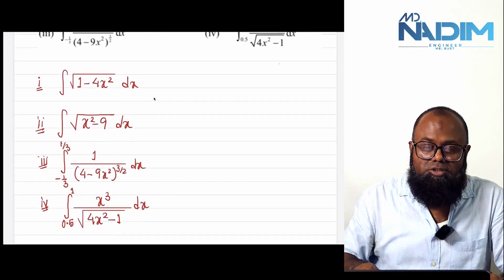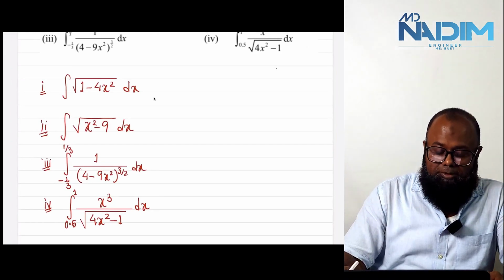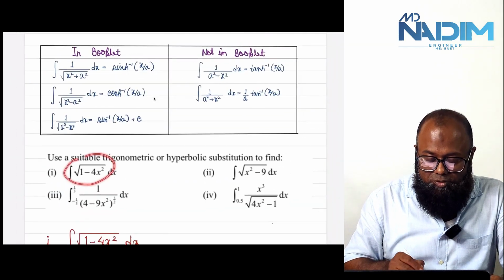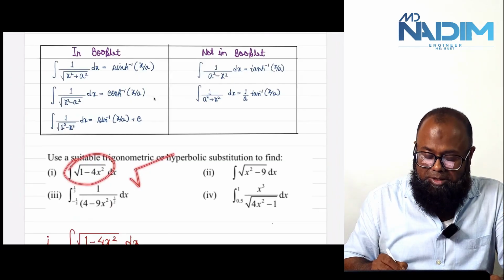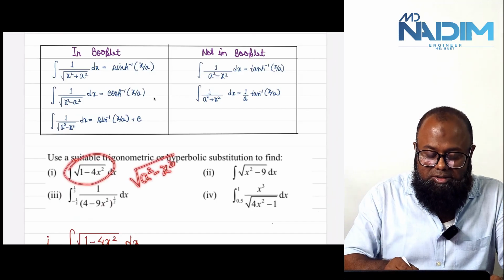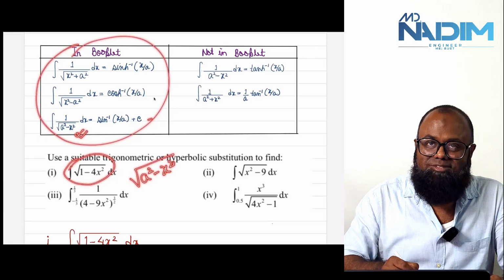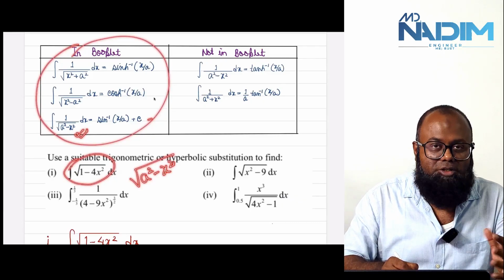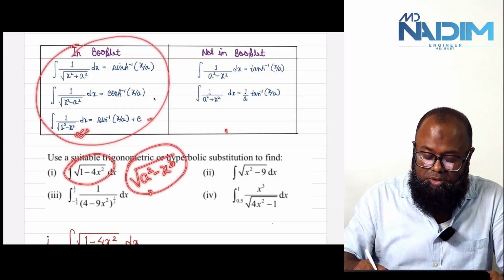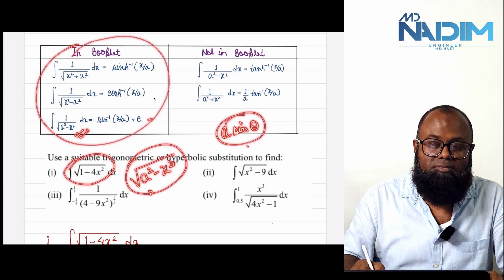First of all, I will teach you how to guess the formula. Now, let us check. This is the first one. The first one is root over 1 minus 4x squared. That means it is of the format root over a squared minus x squared. Now, look at this. Root over a squared minus x squared matches with this. It is in the denominator, no problem, but look at the structure. It matches with this. So your substitution formula will be a sine theta or a sine x.